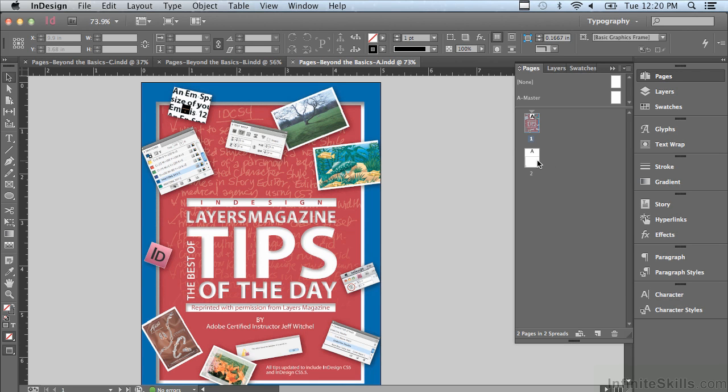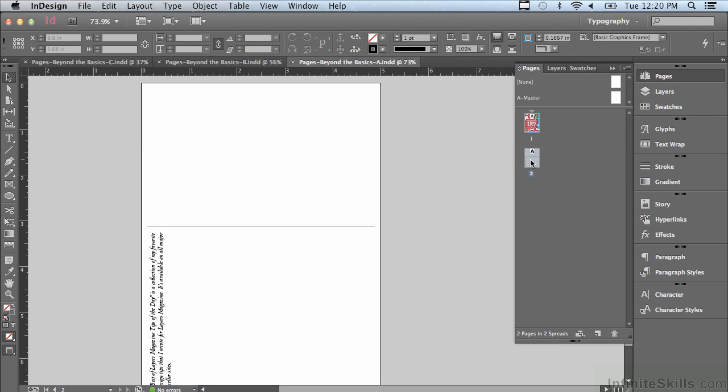Now, if I go to page 2 by double-clicking on page 2, you can see this is going to be a problem working on, because the type is sideways, as is the whole layout, because I had to design a horizontal layout in a vertical space, so I had to turn it sideways. Well, does this mean that I have to turn my head to the side to read what's going on and get a stiff neck? No, because there's a terrific feature under the Options menu to help you out.